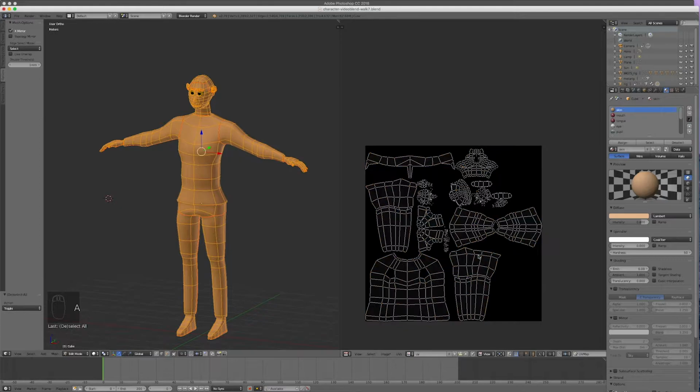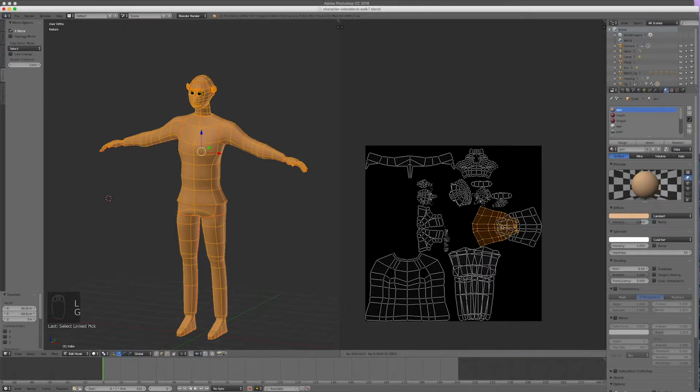I'm going to go A to deselect the meshes. I'll go L to select this pair of pants, and G to grab it and move it. I want to just move it over the top of the other one. I'll do the same with the sleeve here. G, and I'll move it across.